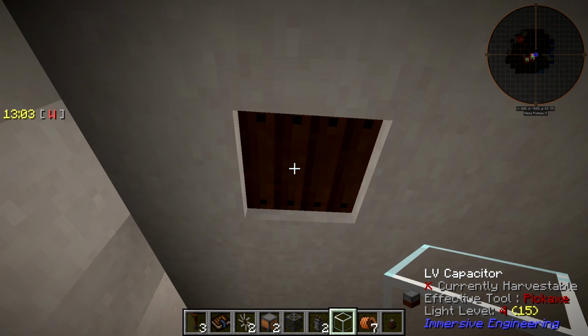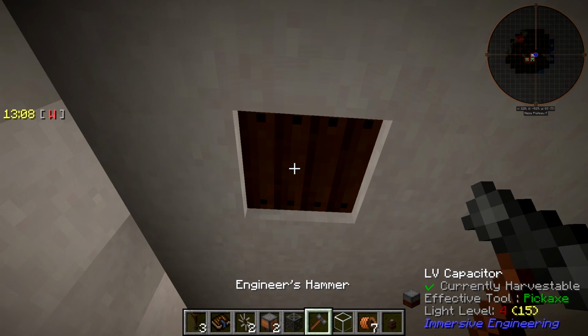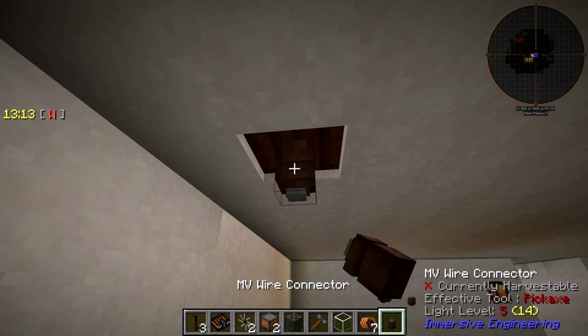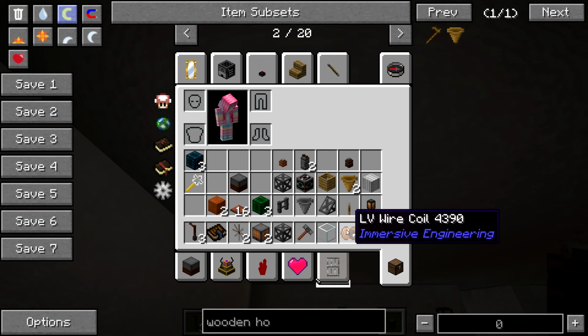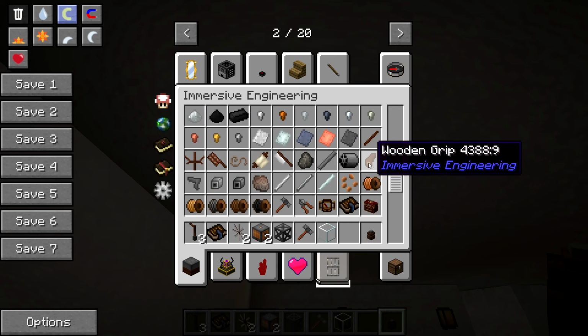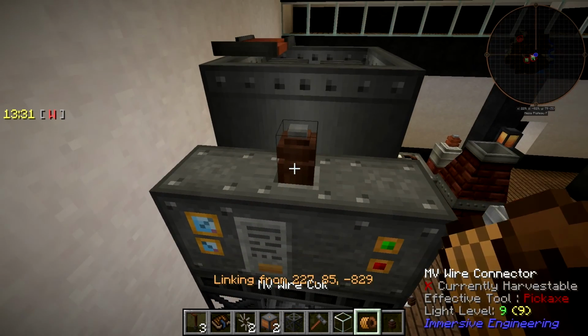Okay, so the LV capacitor is right there. Let us grab our hammer and put an output right there. Medium voltage wire connector. Darn it! I had lost my medium voltage wire somehow at some point. And then run it down here.